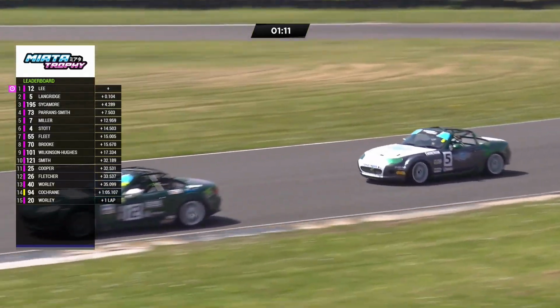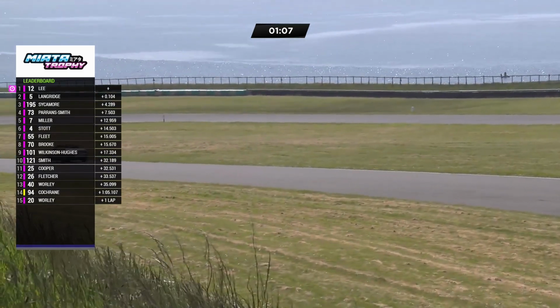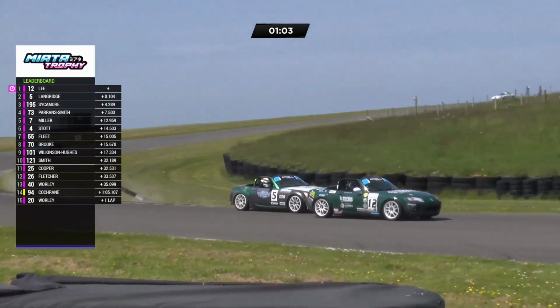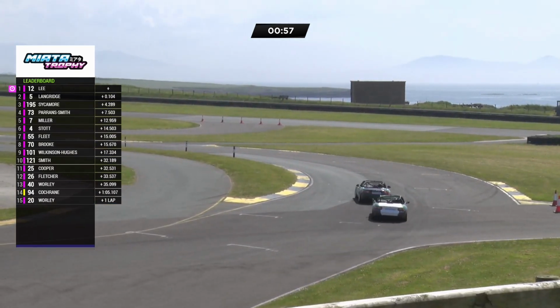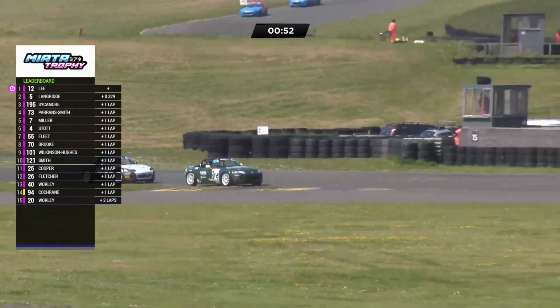This is where John Langridge went for a real surprise move down the inside on the previous lap, but it wasn't to be this one. No, it is to be. He's going for it again. It's all over the apex of the corner. But this is going to be the start of the final lap now, and we have a race-long battle for the first position.